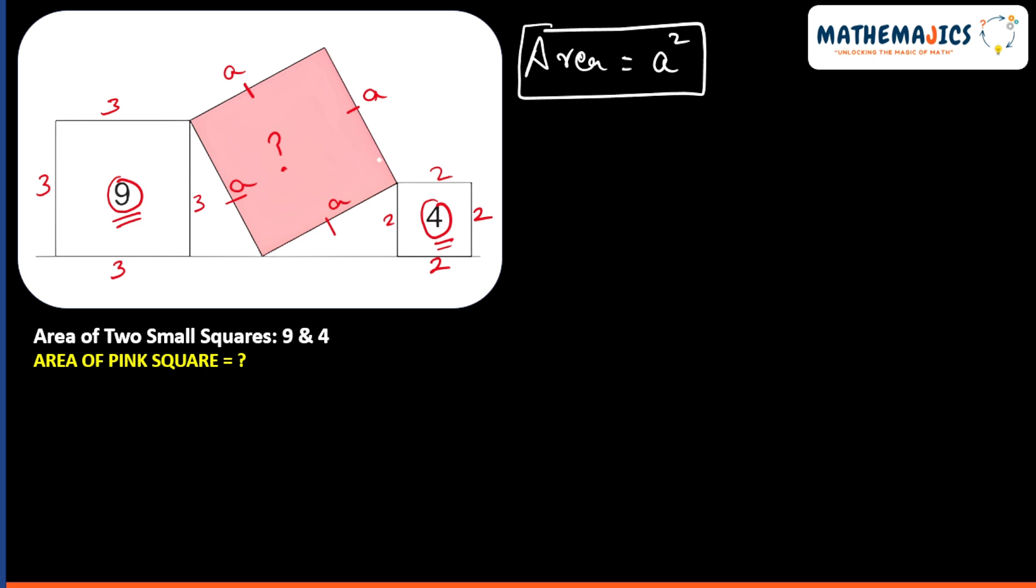Let's mark a few things in this figure. Let this part be x and let this part be y. Now we have two right triangles. Let's see, the first right triangle is this one - see, this is a 90 degree angle. The second right triangle is this one, which is also a right angle.